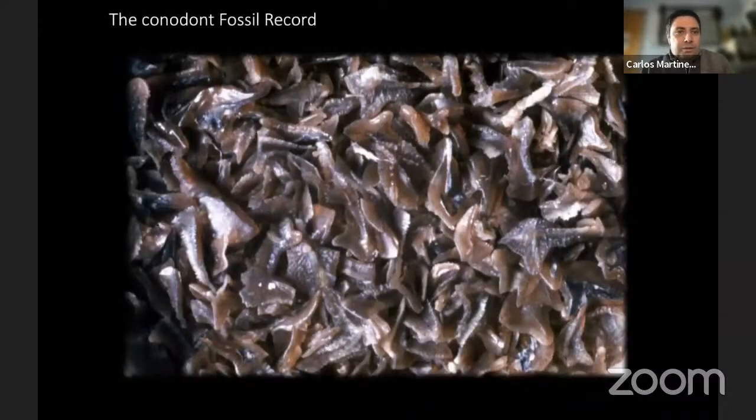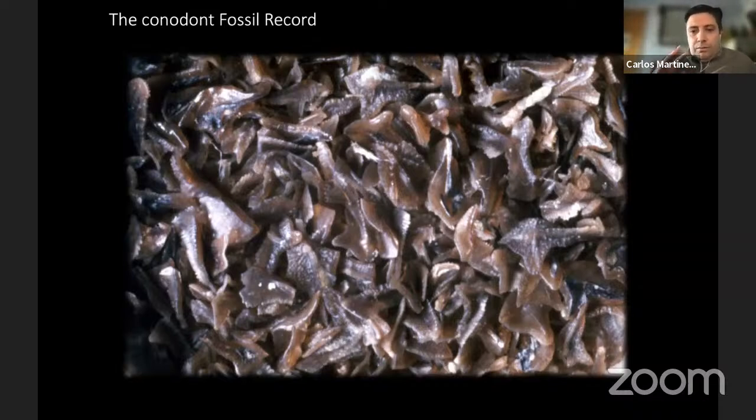Obviously, there have been several talks about conodonts during the conference, so I'm not going to come back to the introduction, what's a conodont, affinity, etc., but just focus on a few points. As you probably already know, the fossil record of conodonts is basically comprised of isolated elements that originally were part of a complex apparatus. But the important thing is that these elements, besides the affinities, are composed of phosphate, of hydroxyapatite, a tissue that is very common in vertebrates, and of course has specific features for the fossilization that allows us to use them for different studies.